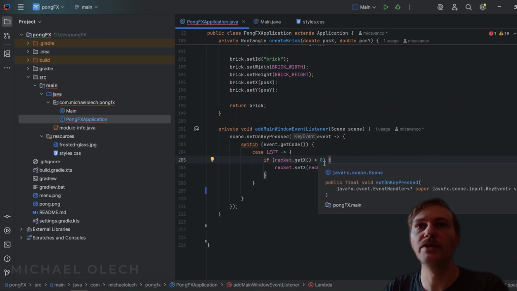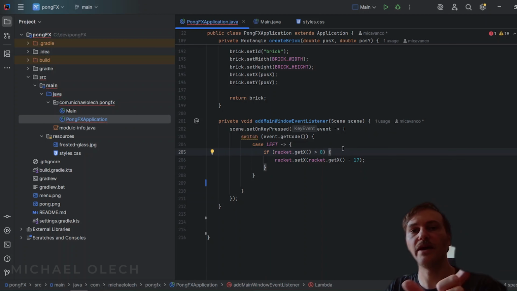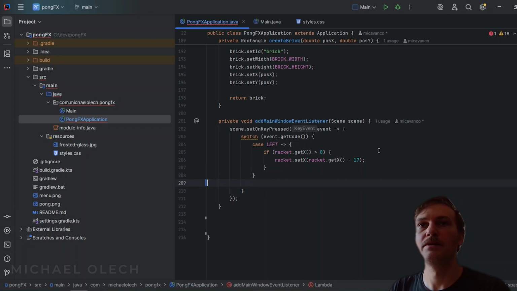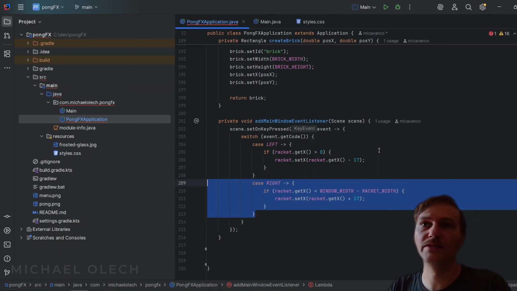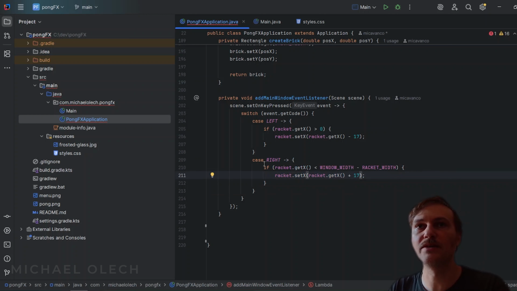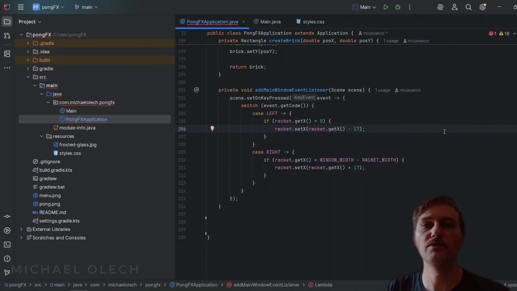And what we are doing here, basically, we can check on the X axis if the rocket's position is larger than 0, which means it is not at the left side of our window. If it's higher than this, then we can still move it. If it reached the boundaries, then we are not moving it. And here I just pass the constant value 17 because it's moving quite fast. So I decided it's going to be 17, and we are doing the same in the right direction. In the right direction, we're just checking if we reach the boundary of our right side. If not, we can still increment it. Now it's going to be the most complex method of this whole application.